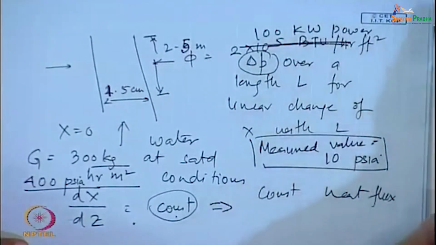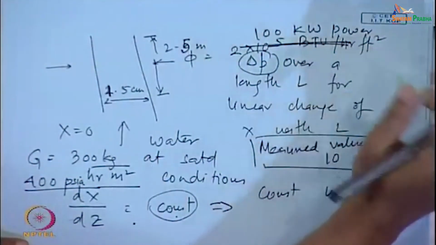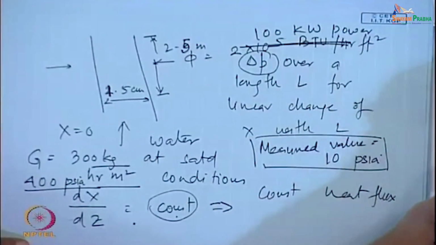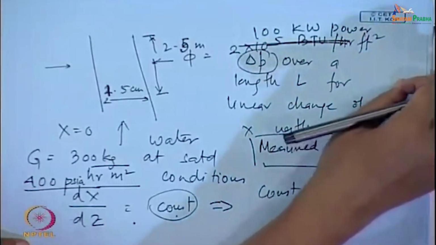Firstly, since it is water, you can refer to steam tables and you can find out all the properties under the inlet conditions. So, you can find out the specific volume V1, you can find out V2, you can find out H12, you can find out V12 and so on and so forth. Okay. Now, what about the different expressions of pressure gradient that we have? The frictional pressure gradient, the acceleration pressure gradient, as well as the gravitational pressure gradient.